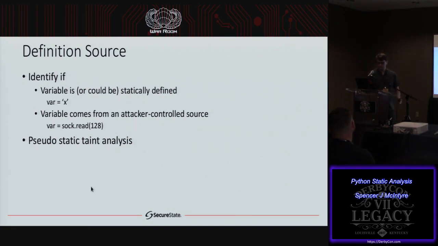All right, yeah, so the definition source, I kind of already just went over this. So basically, when we're looking for sensitive information, we want to look for anything that's being defined as a constant or anything that we can sort of do an evaluation on. In that first example, that was a bit contrived.